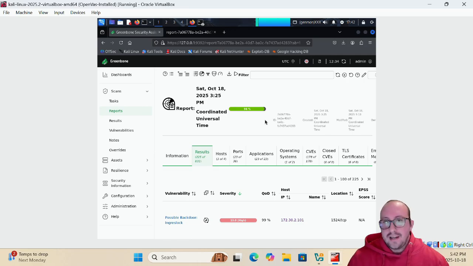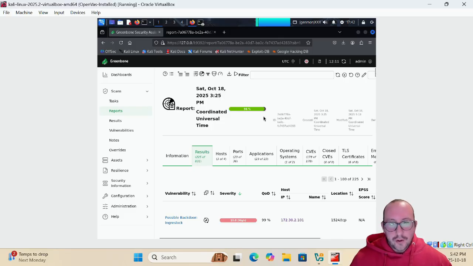So maybe in your production work environment, that's not going to be sufficient, but they do sell, of course, the Nessus licenses that will let you scan as many hosts as you need. But OpenVAS is definitely going to be your open source free solution if you want to do a big scan of over 16 hosts.